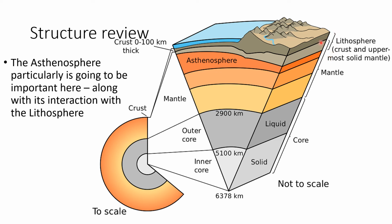You've got the lithosphere. Let me highlight this. I think I can highlight with this thing. So you've got the lithosphere up here at the top, right? And then you've got, let's do a nice fiery red color, right? Then you've got the core and the solid parts of the mantle. Down here is the lower solid mantle, and then the transition, which is solid-ish, pretty solid.